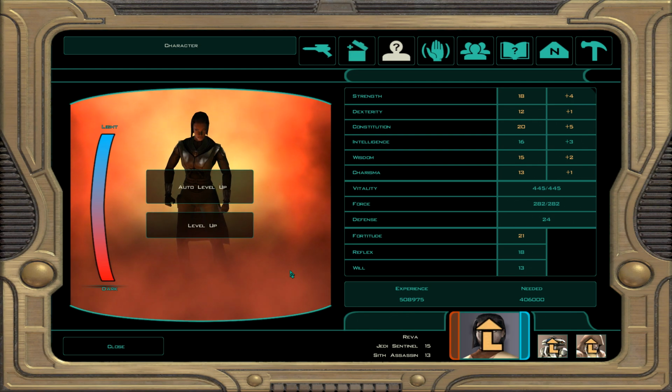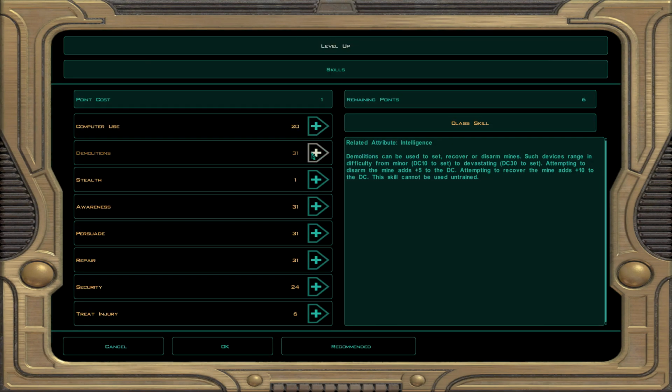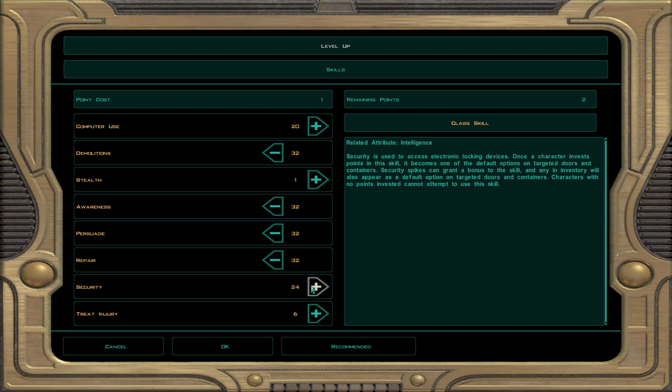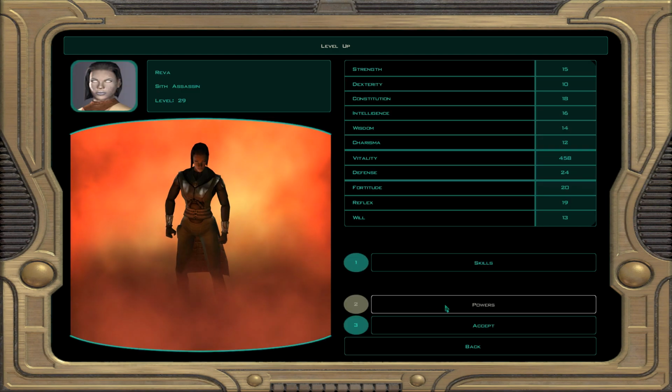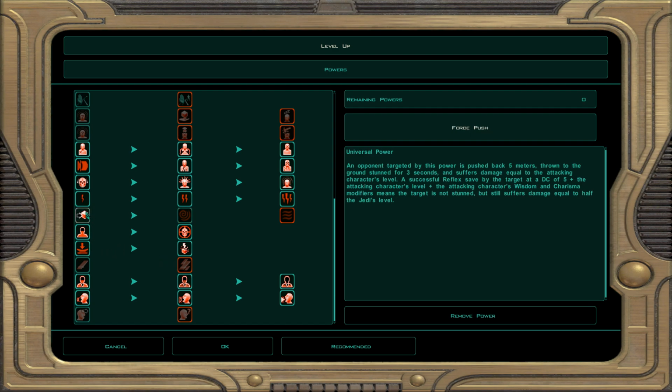Now we get character level 29, Sith Assassin, you guessed it, 14. So let's not waste any more time talking, just get the level up going. Now we get, of course, Demolition, Awareness, Persuade, and Repair, maxed out. Security and Treat Injury, put a point each into that. Okay, there you go. Now as for powers, we got one line done, so let's see what else we could definitely do. I'm going to go ahead and do Force Push. It pushes the opponent back.